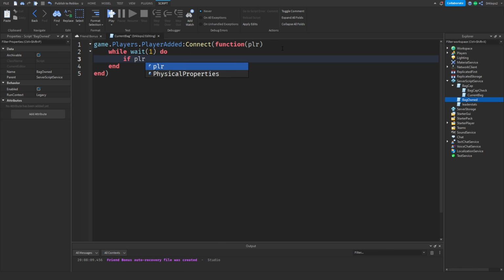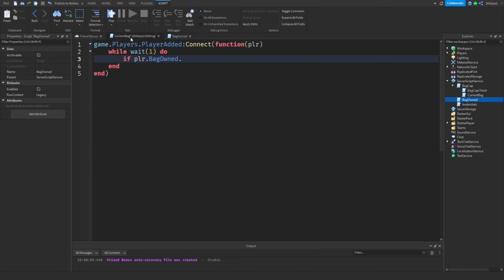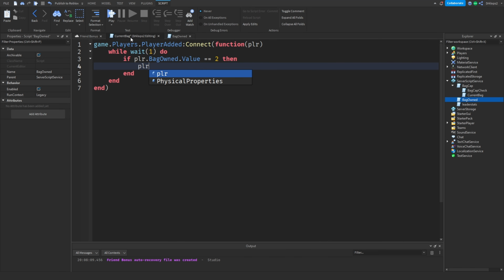If PLR dot bag owned, is that what we called it? Yep, bag owned dot bag 1 dot value, PLR dot bag 1 dot value is equal to 2, then PLR.